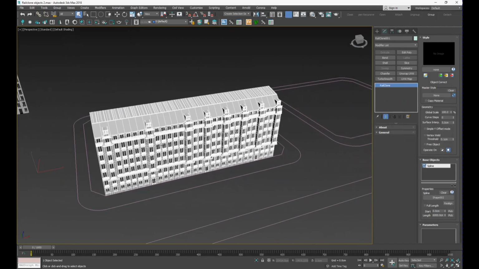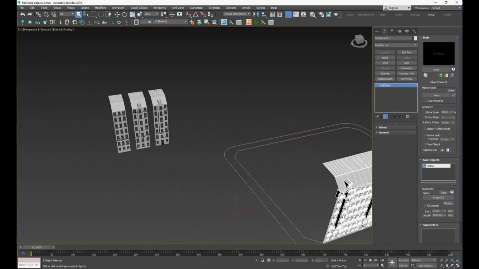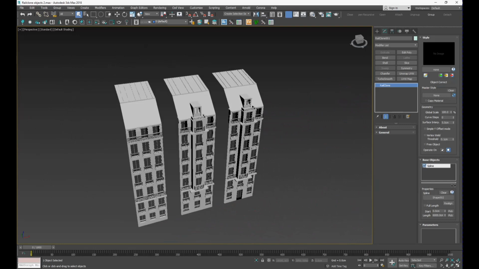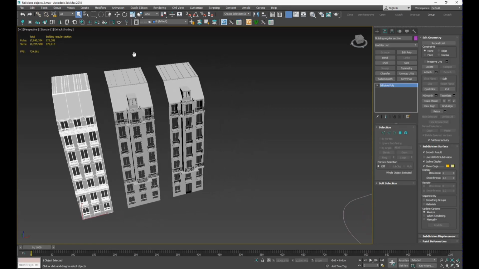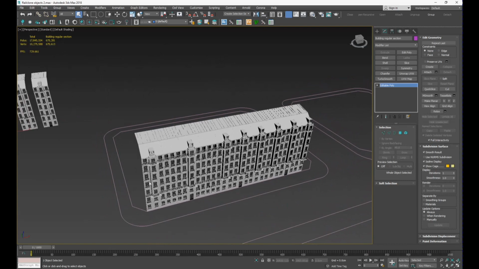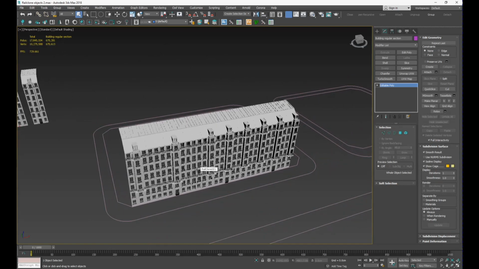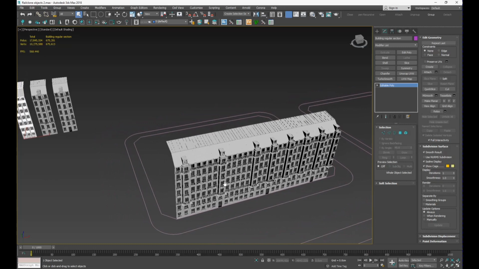Another thing is when you have objects like this with high polys, of course, you may have streets that are not this heavily modeled, with fewer details. As you can see, I have a lot of details here, a lot of polys. One of these building sections is about 600 to 800,000 polys, which is very high, considering that we're going to multiply this a lot of times. This one has 600,000, and if you multiply it by 10 sections, that's already 6 million polygons, which for some of your PCs might be too much.